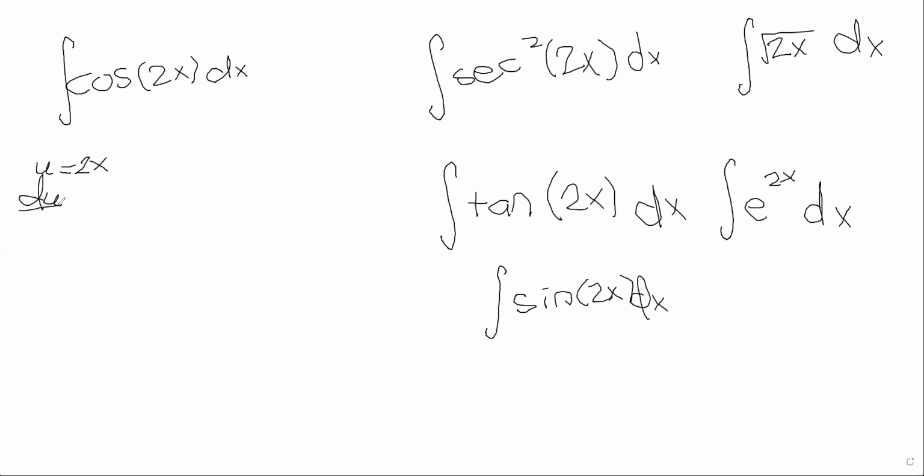So we're going to take the derivative, of course, as we always do. The derivative of u with respect to x, we're going to get just 2. Derivative of 2x is 2. And then we're going to perform a separation of variables. So we're going to have only du on the left side. We're going to move the dx to the other side by multiplication. Now this is what we call separation of variables.